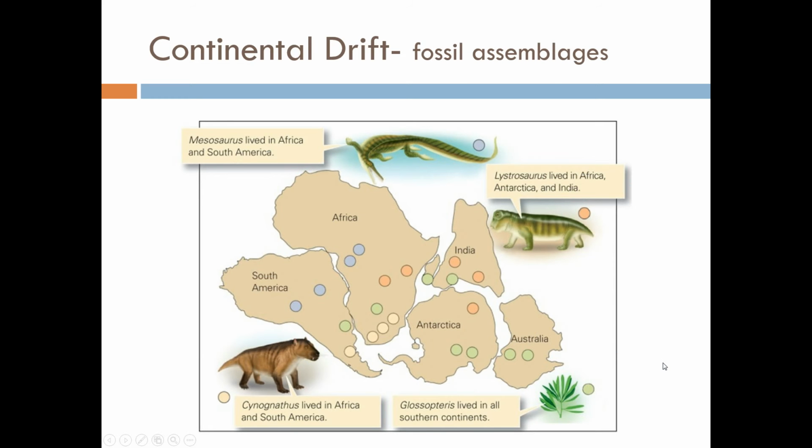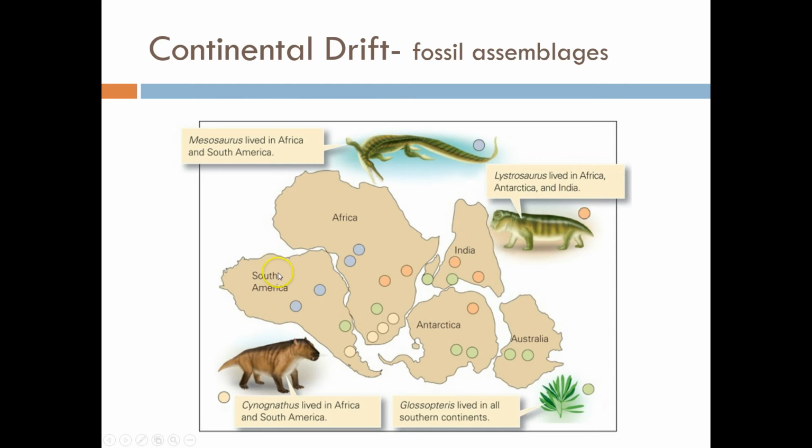But he also looked at the fossil assemblages. If you look at where South America, Africa, India, Antarctica, and Australia are on the screen, there are a couple of big fossils that we find across large regions. The Mesosaurus, this is a marine reptile, or I'm sorry, a freshwater reptile. He lived in lakes and rivers. We know he's freshwater based on some of the fossil evidence.